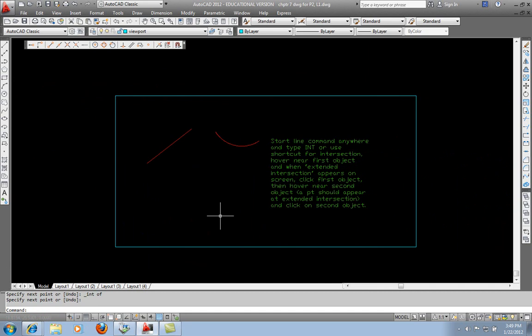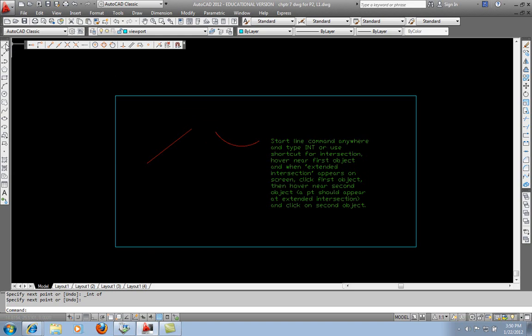Okay, you can also use intersection as a way of doing an apparent intersection. Even though these 2 lines don't really intersect, we can find out where they would intersect by using the INT object snap setting.